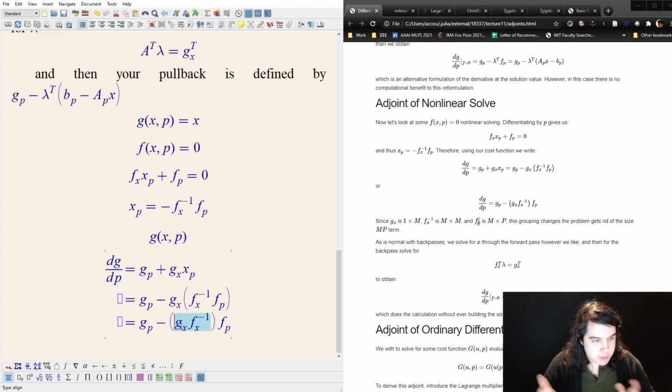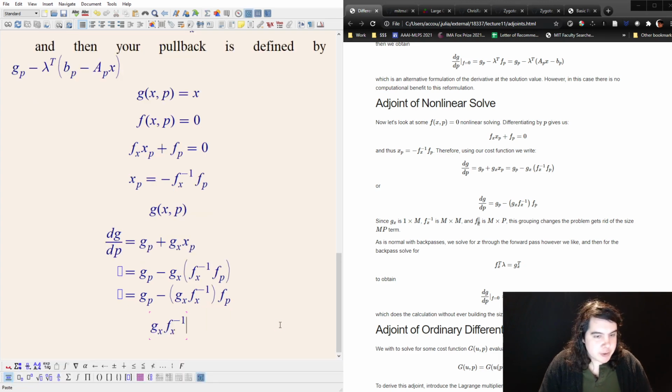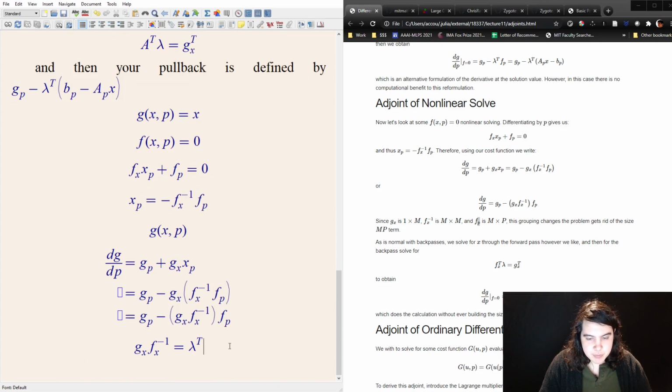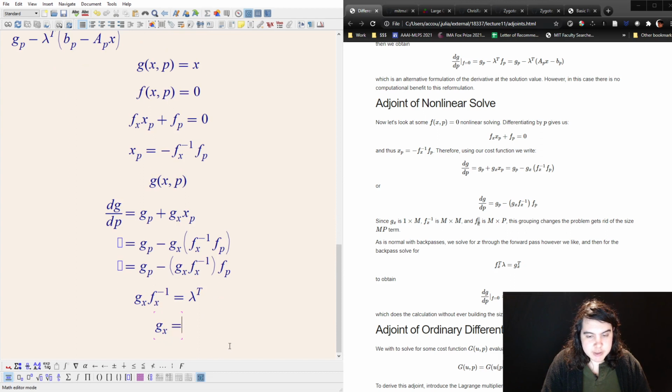So essentially, remember that our trick is always that we never want to write down a matrix inverse, right? So if we say that this equals some term lambda, then if we multiply both sides by f sub x, we get this linear system. Let me write that down with the transpose. The transpose always just naturally shows up in these. So let's define this as lambda transpose, right? Just like when we did the linear system, we define a lambda such that something's going to work out. So when we define lambda like that, then we have that g sub x equals lambda transpose f sub x, or this is also equal to f sub x transpose lambda, which is just then a linear system solve for lambda, right?